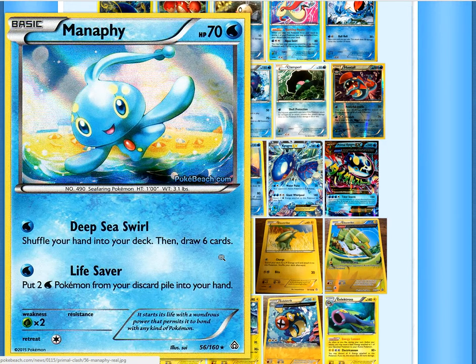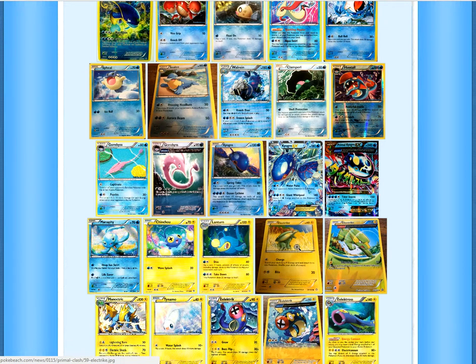Same with Manaphy. It has the draw support back, kind of like Cleffa did back in the day. It could work with Blastoise. Who knows? Nothing too special out of these guys.